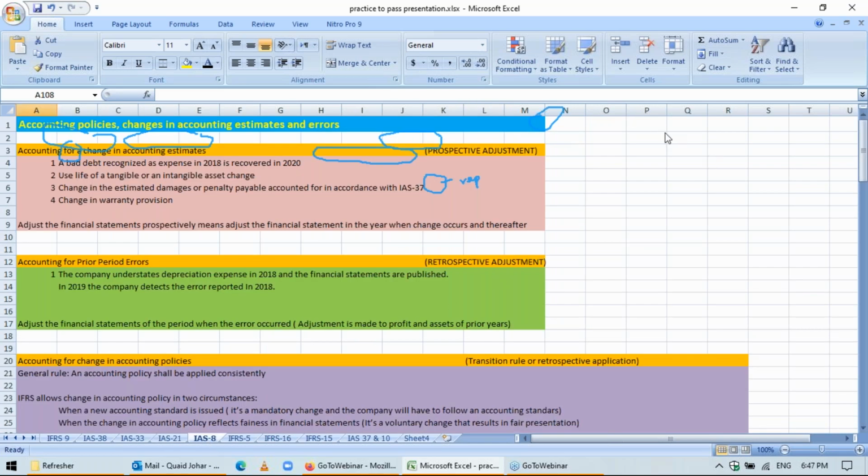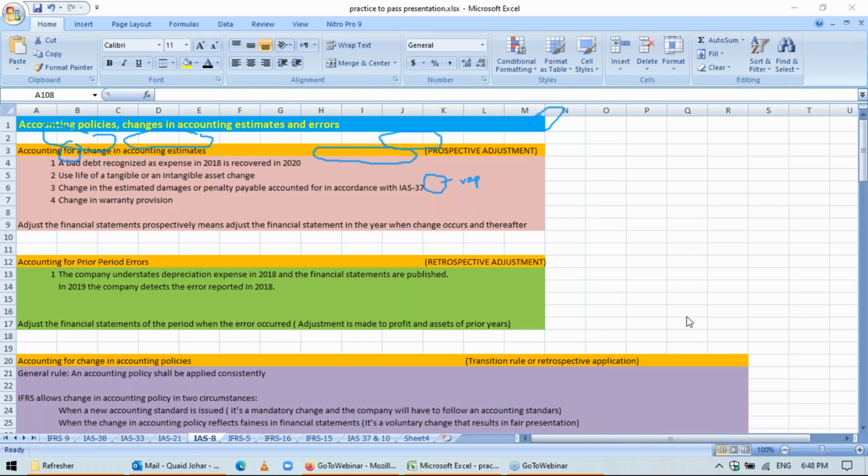So moving on to IS 8. It is accounting policies, changes in accounting estimates and errors. Students will be having a break at around 6:50, and it will be a 15-minute break. But let's start IS 8 first. We have 2 minutes to go, and then we'll have the break. So students, let's start with IS 8.